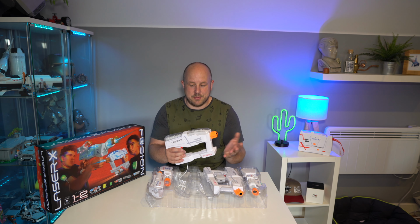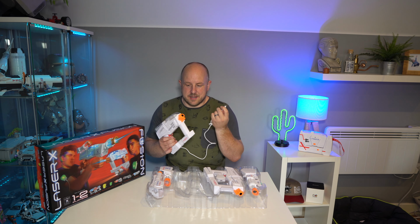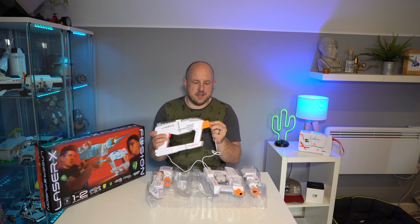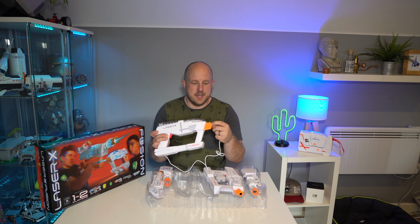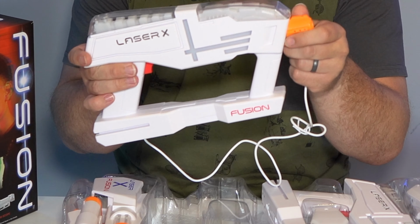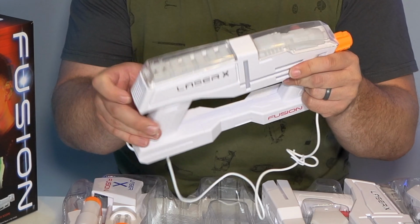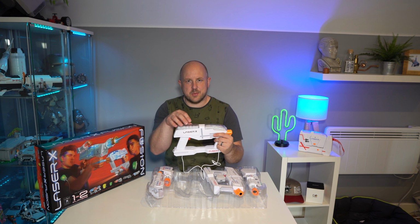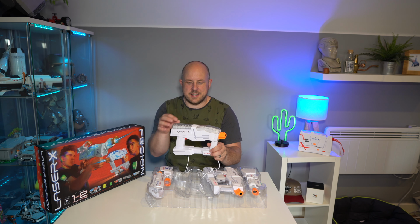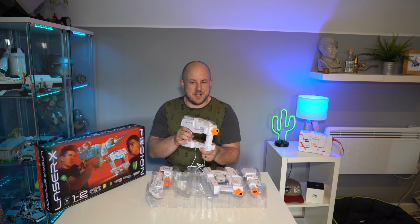As mentioned, there's no phone or app or anything. Comes with this little jack plug as well, which we'll show you how that plugs in at the moment. And you'll see on this Fusion X model, there's a few things that may seem a little bit odd at first. So you can see in various parts, there's these little three metal connectors. There's a couple here on the nozzle, some here on the base, and some more here on the top. And this is where the Fusion X accessories connect to the blaster to enable different functionality. And this is just how they communicate with the rest of the blaster itself. So you have more awesome blasting power.